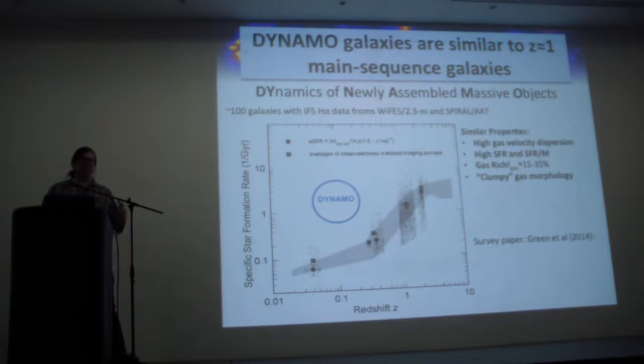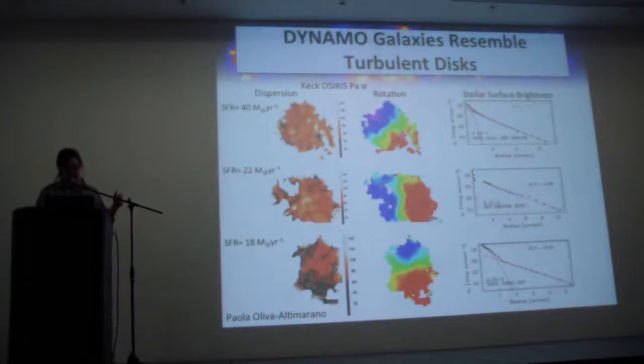And then from those galaxies, we narrowed it down to a sample of about 100 and did a follow-up IFU survey with WiFeS and SPIRAL, two Australian telescopes. From that sample, we sub-selected the more interesting ones for this particular project, for studying the turbulent disk galaxies. We've had targeted follow-ups with Keck OSIRIS, HST, Gemini, and PdBI. So we feel pretty strongly that these galaxies look a lot like turbulent disks.